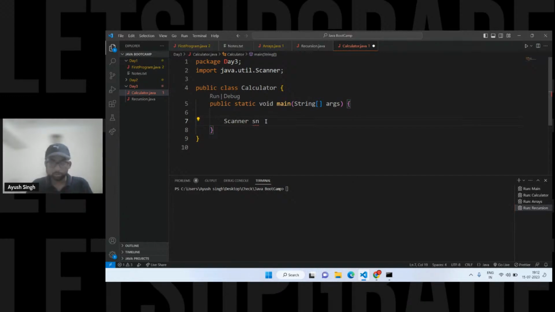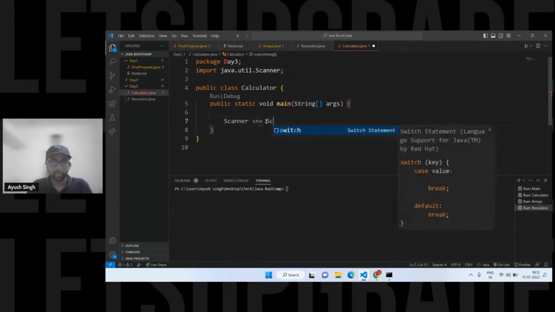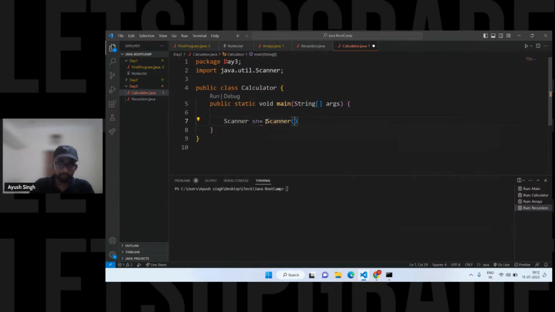For those who don't know, let's suppose I have created the object of a Scanner. It's a simple step. There is also a BufferedReader, but the syntax of the BufferedReader is quite complex, so I prefer Scanner, it works in a better way.